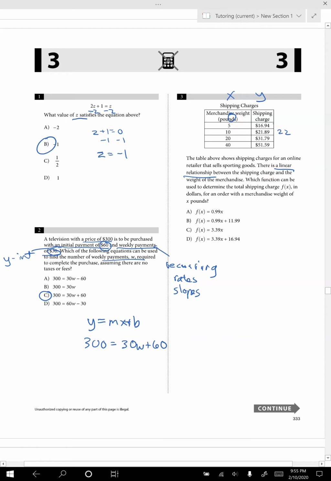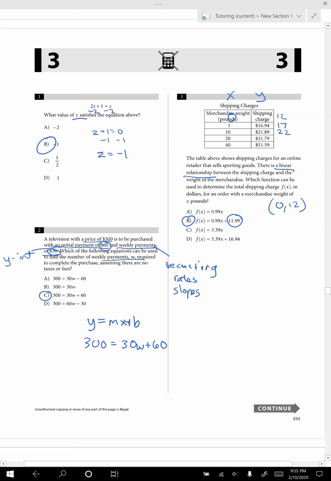I'm going to round this to 22. I'm going to round this to 17. It doesn't need to be perfect here because we're just trying to get an estimate of what that y-intercept would be. So if we go down 5 units on x, we go down 5 units on y, then that would take us to 12, so our y-intercept is (0, 12), approximately. If we look here, we're actually done with this problem because only B has that y-intercept.